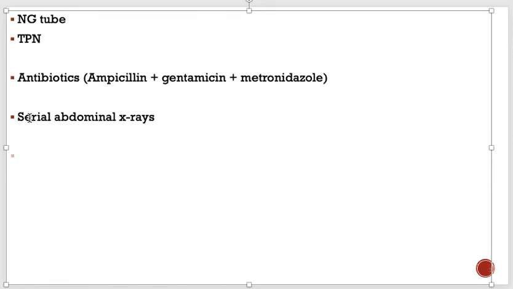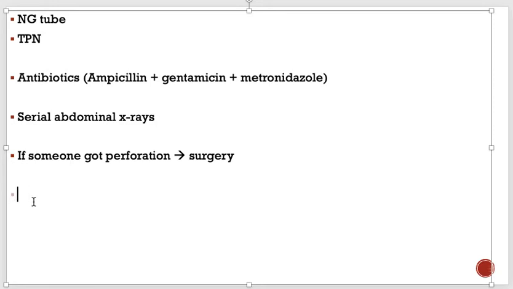So of course, if someone has got perforation, what is the treatment? The treatment is, of course, surgery, right? When they perform surgery, they cut any dead tissue they find, and they try to fix everything. So this is the treatment, and it is a serious condition. It has a mortality of around 20%, but if there is perforation, the mortality goes up to 40%.